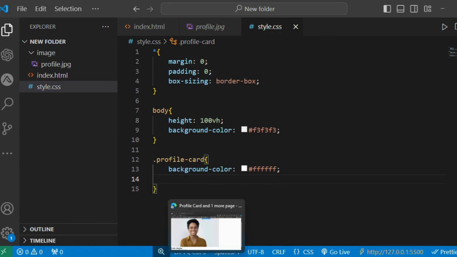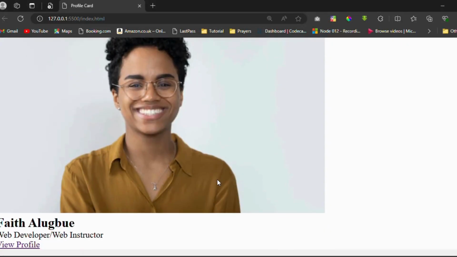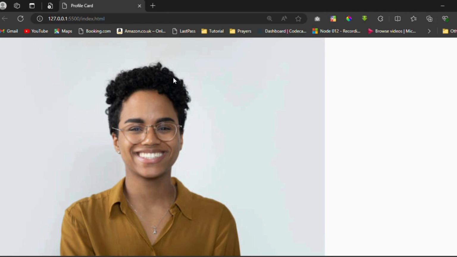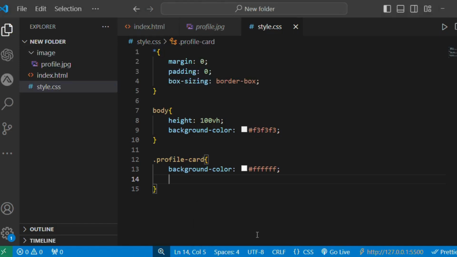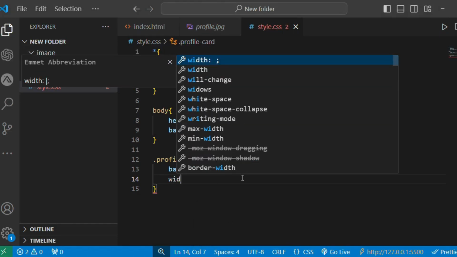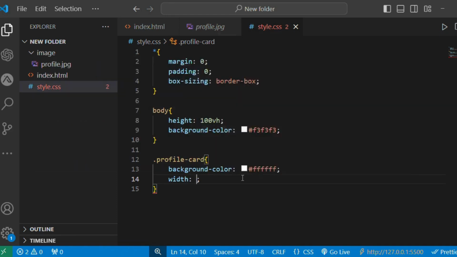The card, we want it to be on just a small portion like this. So let's reduce the width of the card. We don't want it to take the whole width of the page.